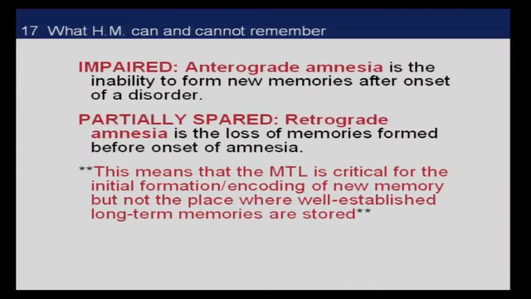Yes? They'd be gone in HM, and I told you they're spared. So they cannot be living there long-term. There's some sort of neural signature that lives in your brain that helps you remember your grandmother, okay? That is not in your hippocampus, because even if you were to have hippocampal damage right now, you would still remember your grandmother. You would still remember your mother. It's not there. It lives someplace else. We're going to talk a little bit about where that is.